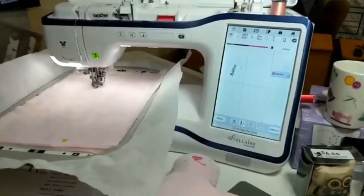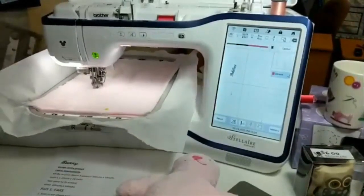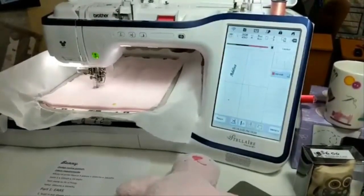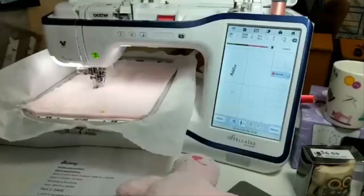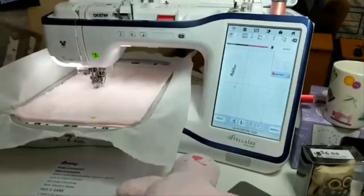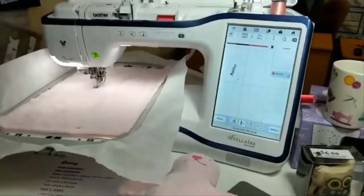So this afternoon, ladies, we're moving on to a luminaire project and I'm going to show you how to set up your machine for doing the couching. It is very easy and after my training in March I learnt a lot, so I'm going to showcase that to you this afternoon. And that, like this morning, will be a smaller presentation, just so that it records easy and that you've got something to go back and watch.